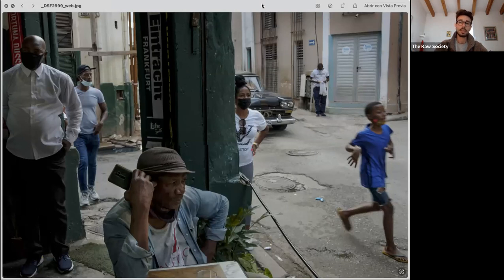So I would say that spending some time in the corners where you feel like you can do this kind of thing is important, because it allows them to forget about you, first of all, that you are not just the guy that appears there. It's okay, I spent maybe 20 minutes. There's a video on YouTube actually where I'm taking this picture that you can watch. It's about street photography in Havana, and someone was recording me taking this picture, and you can tell that no one is looking at me, because I was there for maybe half an hour, had a drink, and then I started to take pictures.